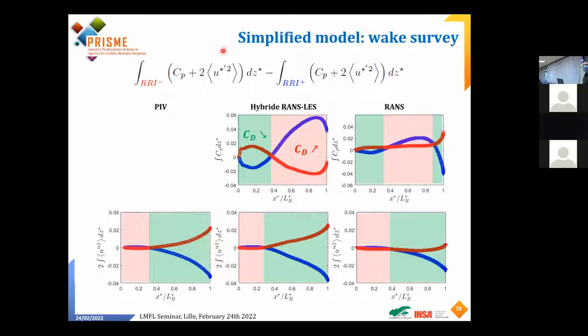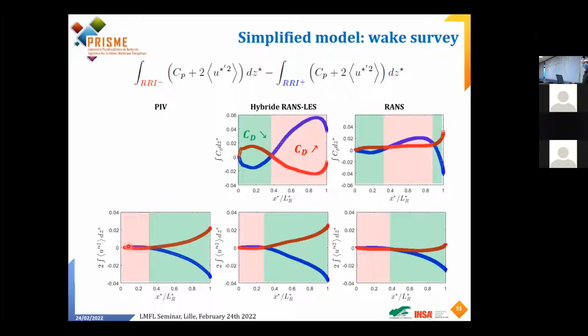Now, if we look to the second term here, which is the streamwise normal Reynolds stresses, then we can get it from the experiment. So here we have now the column of the experiments. Still we have here the hybrid Reynolds LES approach, and still we have here the Reynolds approach. You can see that this one and this one look very much the same compared to this one, which is very different. And you can see that we still have the same type of evolution, let's say.